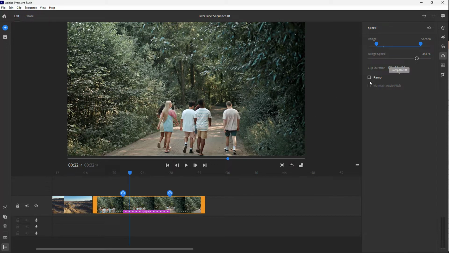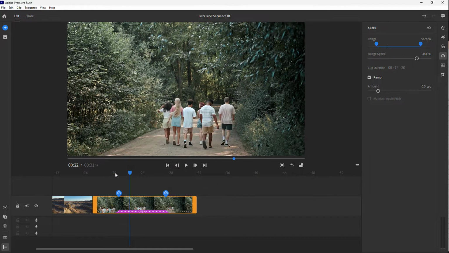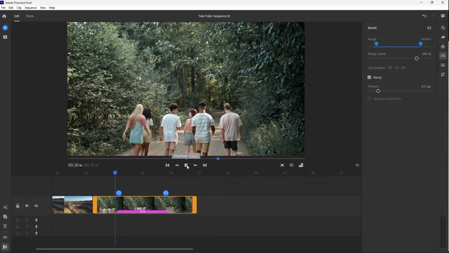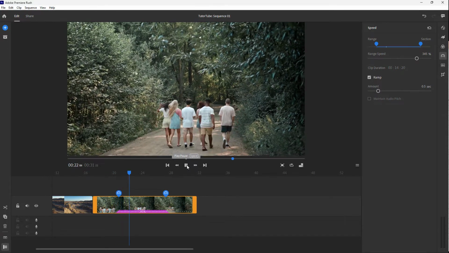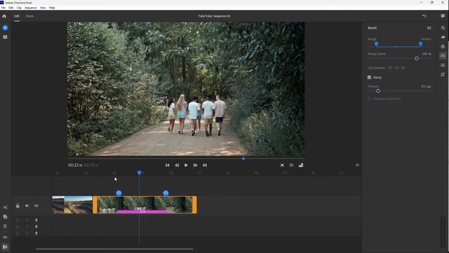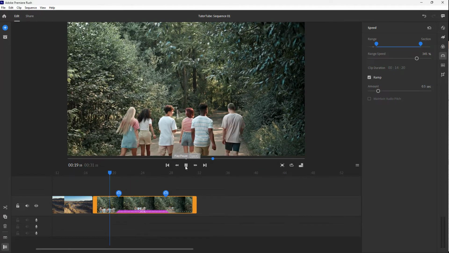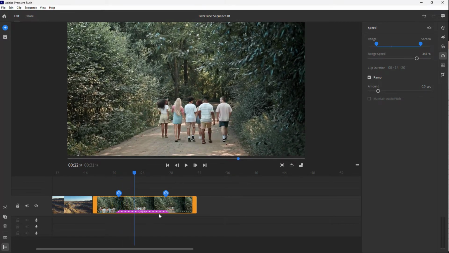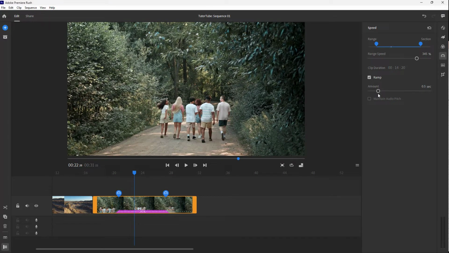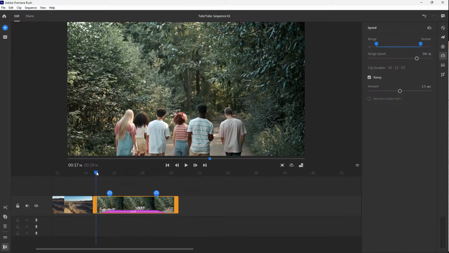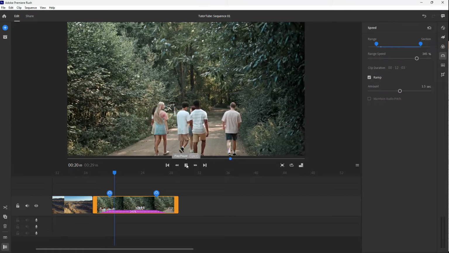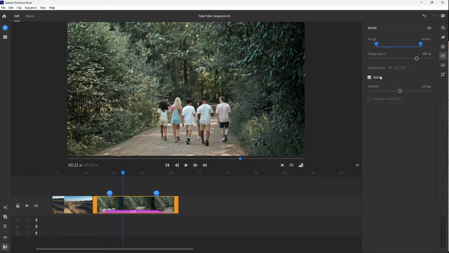You can go over here onto ramp right here, as you can see. Once you do that, what happens is that instead of an abrupt change, it gradually changes the speed right here. So it ramps up the speed right there as well. You can also increase the ramp up amount over here, so that it slowly increases the speed, as you can see right here, by using the ramp.